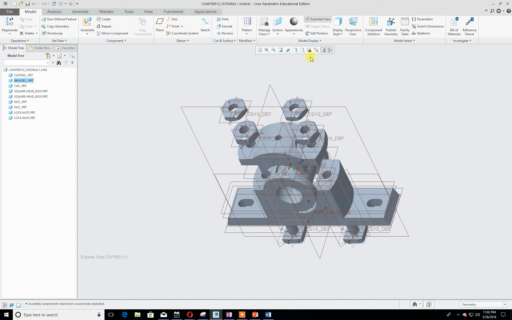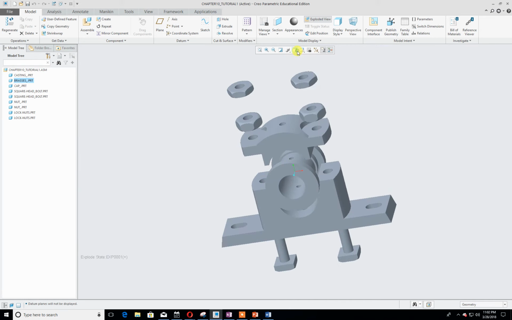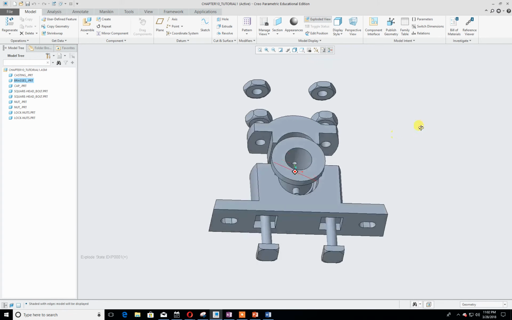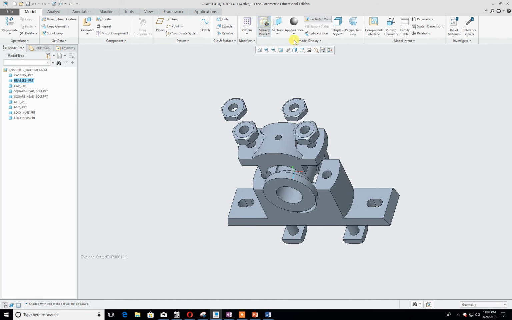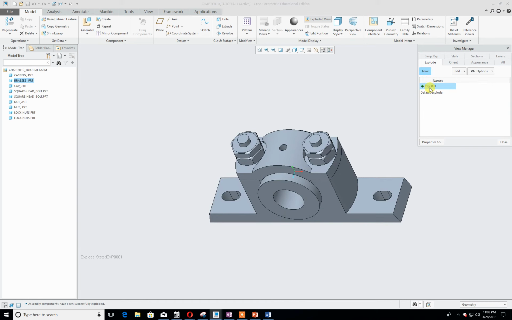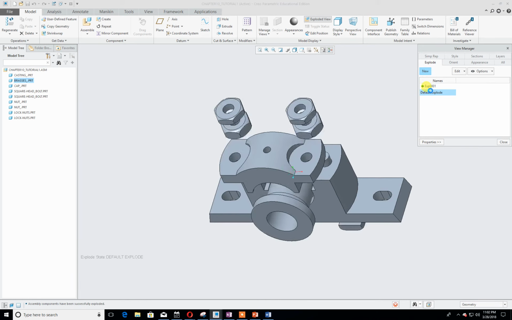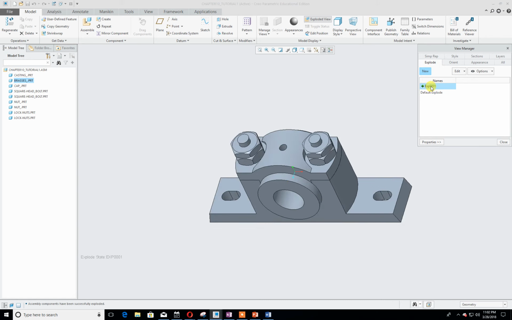To get rid of all these planes, let's just click on select all and we could have a better view. And let's click here, shading with edges so you can see every edge. Okay. Let me just show you one more thing. In case you want to put it back together, just click on this explode view. Oh wow. There we go. Ah, I forgot to save it. I forgot to show you guys that.